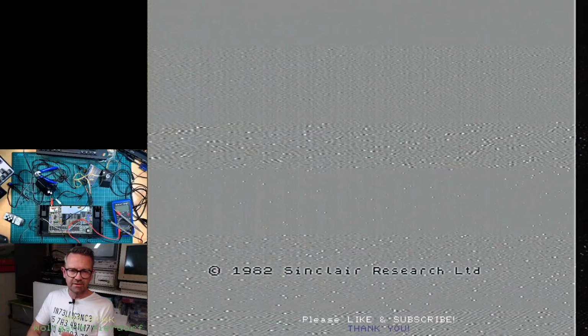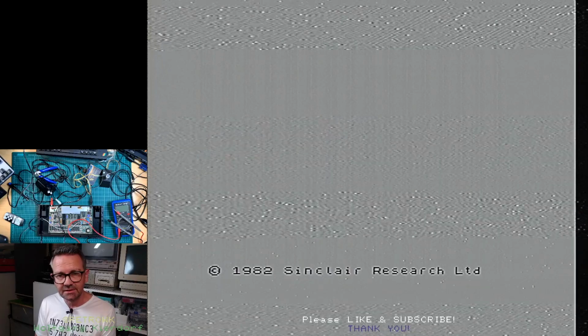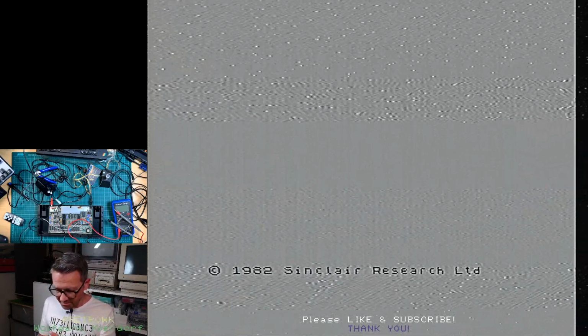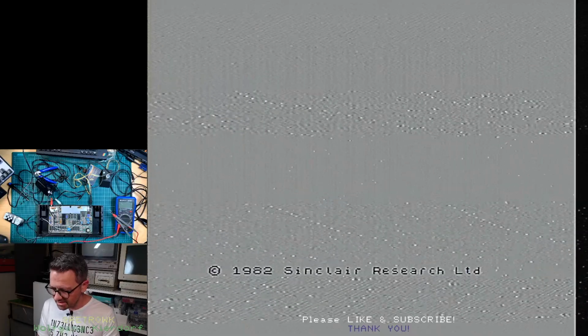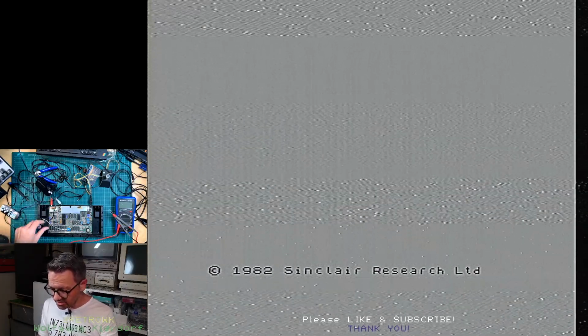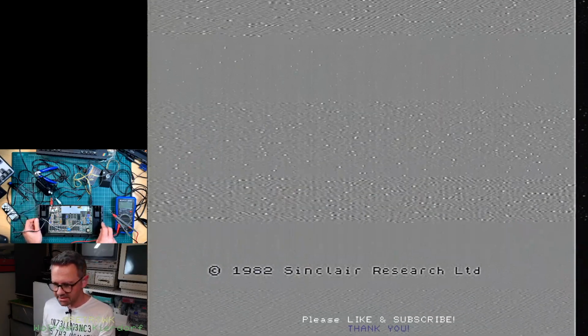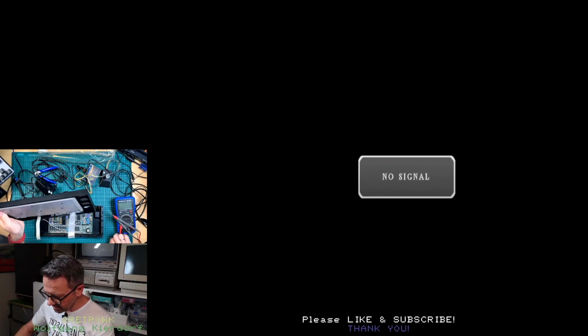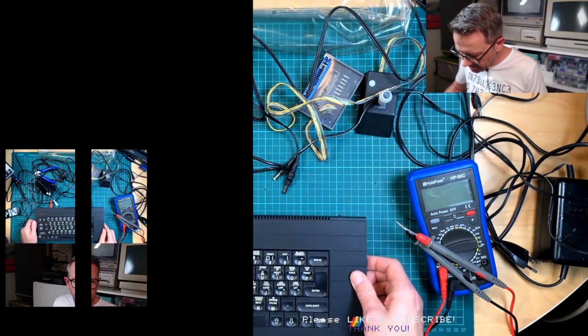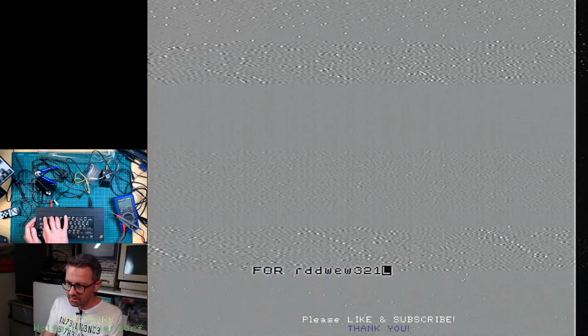You can see the power supply is pretty noisy. All this grizzly stuff there is the power supply, which is one cheap thing. So yeah, that is what it is. Okay, so the machine works, which is great. Let's see if it actually resets with the reset switch. And it does. Nice. And then let's try the keyboard. Since the machine is in such great condition, I have no doubt that the keyboard will just work. Yeah, much better. We have a signal. Now we can type. That actually looks pretty good.